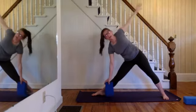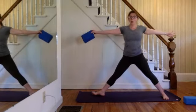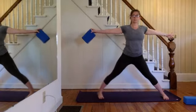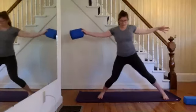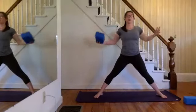You're going to inhale, take your block or your prop with you, rise up. So rotate your right toes in. Here we are in like this straddle leg position. You are facing horizontally on your mat. We're going to fold from here.